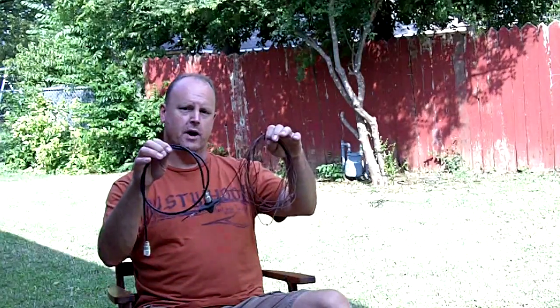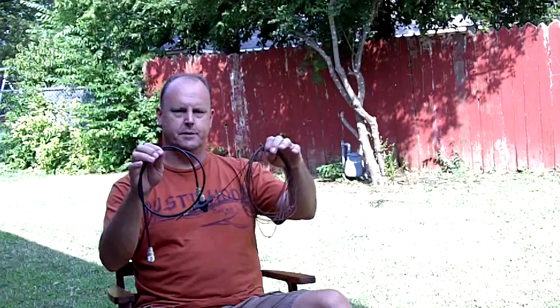If you have a radio, especially one of the newer type radios that has HF and 6 meters, all you need is an antenna. You can get on 6 meters and you can have outstanding luck with very simple homemade antennas. I want to show you this antenna right here. This is a Delta loop for 6 meters. It's extremely simple to make.